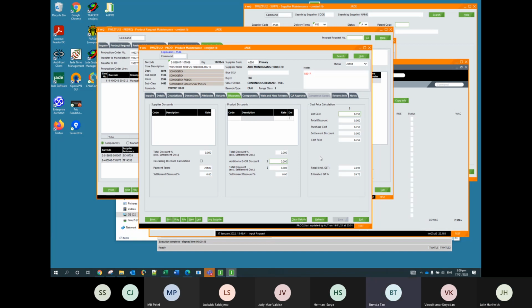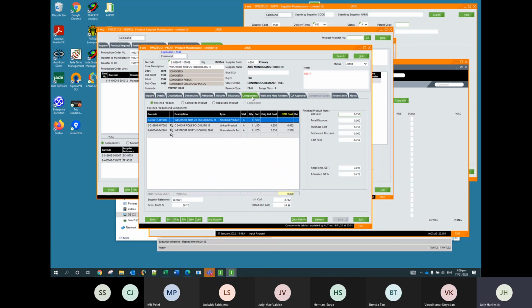So do we do any roll up for cost before we do the transfer? Yes, this works out what the actual cost is. The cost is the sum of the components, and that becomes the list cost of the finished goods.